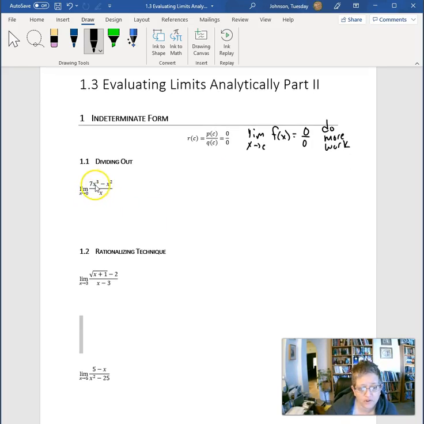There's several ways that we could do that. The first one is just dividing out. If I substitute, I'll get 0 minus 0, which is 0 over 0. So I get 0 over 0. And we should always do that first, but I don't want to use up my space right here.